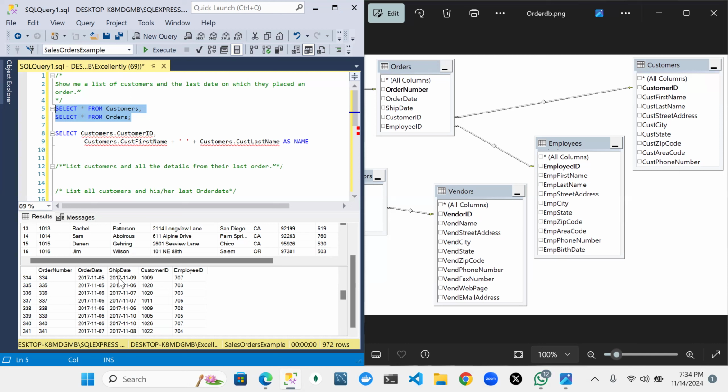So if you're looking for the maximum for this particular customer, this one is customer 1020. He placed an order on the 6th and placed another on the 7th. If we are looking for the max of them, that means we are looking for the latest date he placed an order, right?